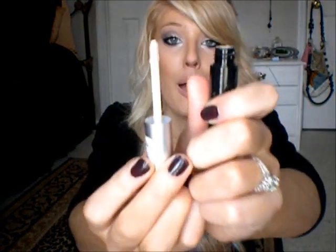Okay, next is going to be eye primer. Now, I love the Palladio Herbal Eyeshadow Primer. Some people on YouTube have mentioned how this is made by the same company as the Urban Decay Primer Potion. I don't know how they know that, but I'm just going to go with it's just an amazing primer, and I get it at Sally's Beauty Supply, and it's just that nudie color. I also have the Urban Decay Primer Potion, and I find that this works just the exact same.